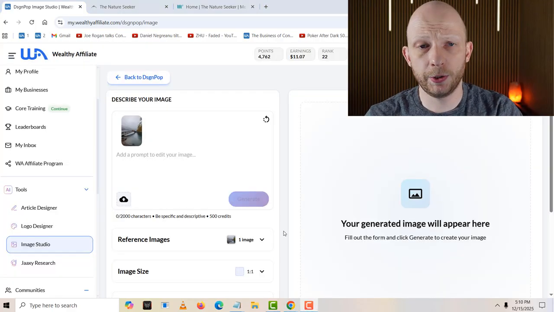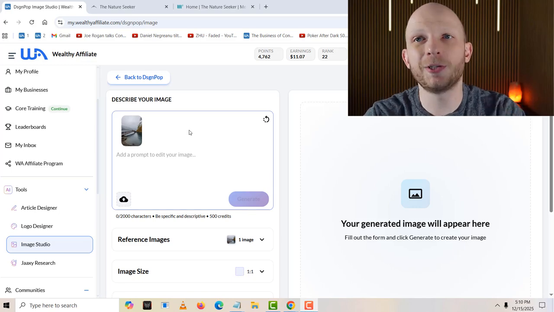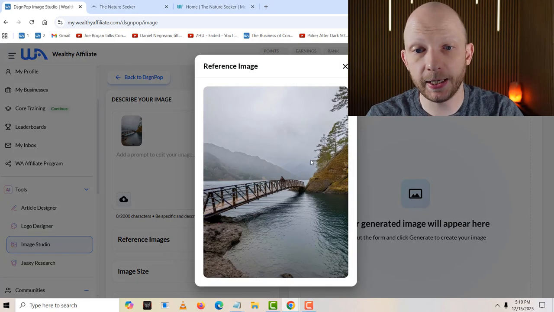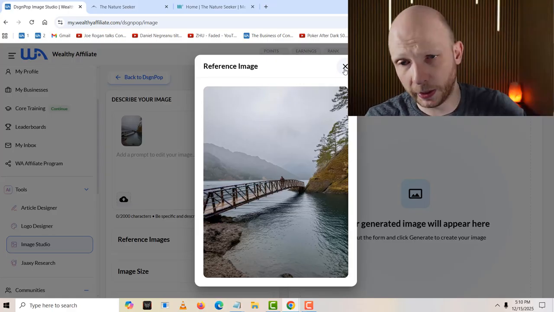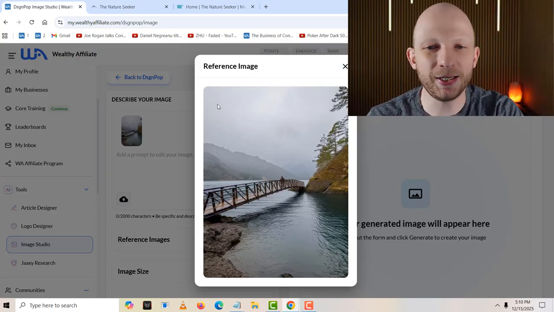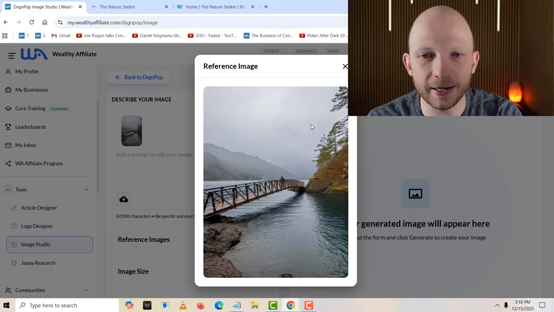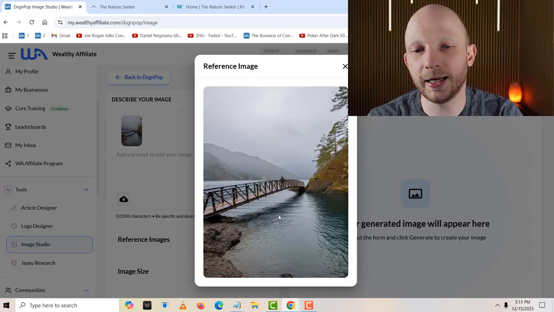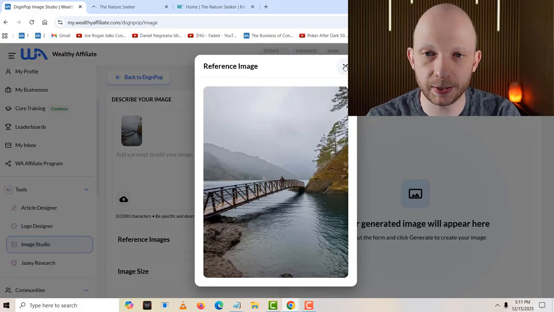And I do want to encourage you that if you use this particular option that I'm showing you right now, you use your own images to make them better. So in this particular case, this is a photo that I took when I was in Olympic National Park. It's in Northwest Washington. And as you can see, it's a cloudy day. So what I can do with an image like this is I can actually create another version of it, but change this background to a beautiful sunset. So let's see what it does here.